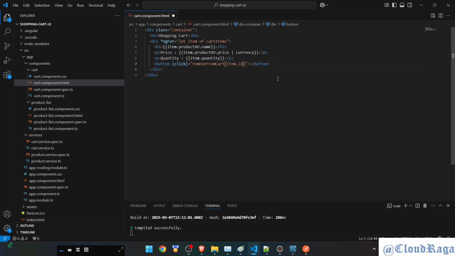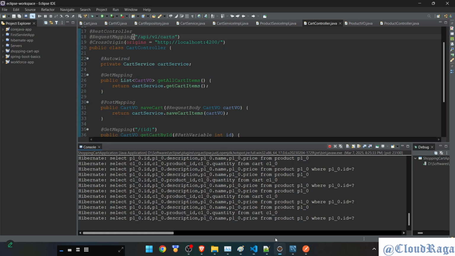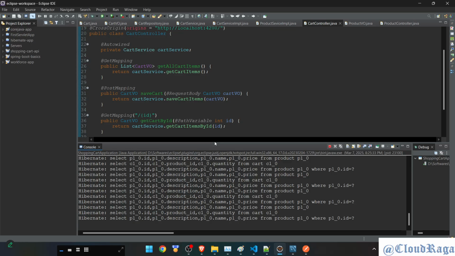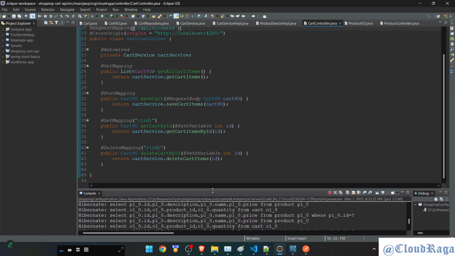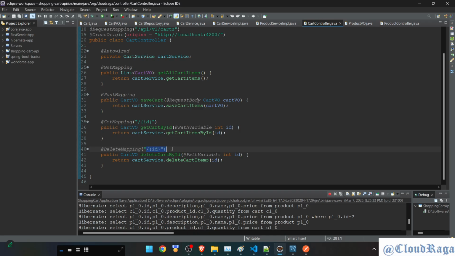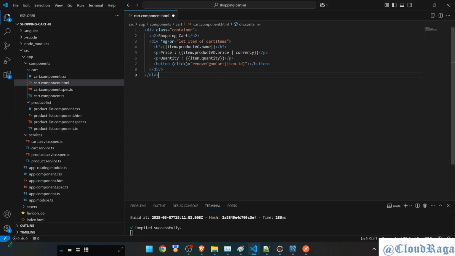say ID. Why am I passing ID? Because that's how I have written the endpoint. So let's verify again on the cart controller. Okay, so it's right there already. If you see, please go down. Yeah, so delete says give me ID. So it will take ID and delete cart items. By using that ID, it will remove that entry from the database. That's why I'll just pass ID, item.id.